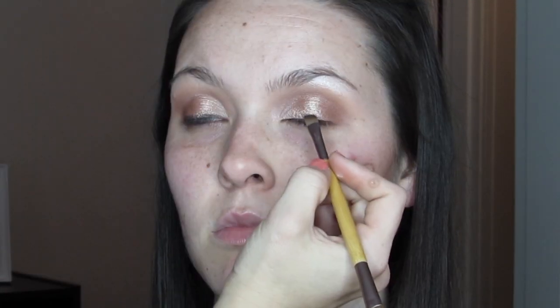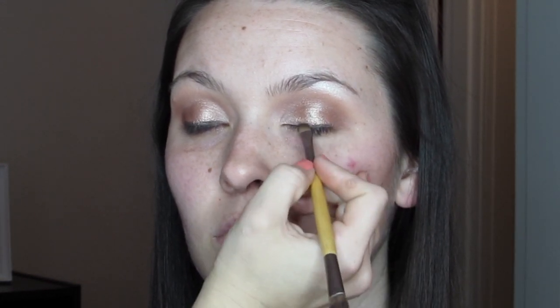Now determine the thickness based off of the client's eye size. If they have a smaller lid space, you're not going to want to do too thick of a line and completely erase their lid. So I'm just going to do this because when we apply that liner, it's going to make it look a lot more soft and not so harsh, where the liner alone might look a little more harsh.